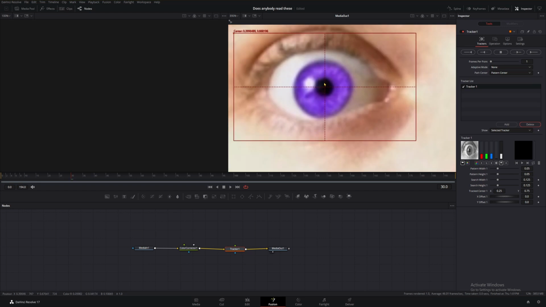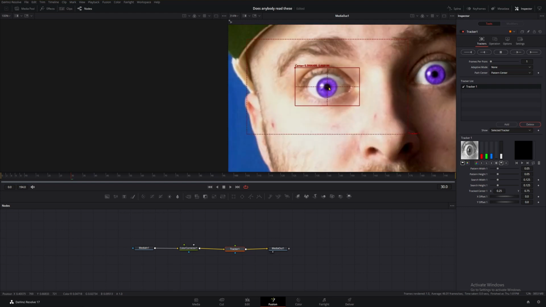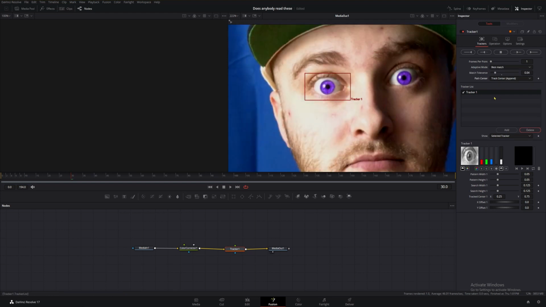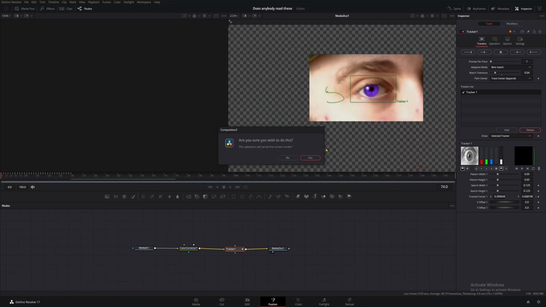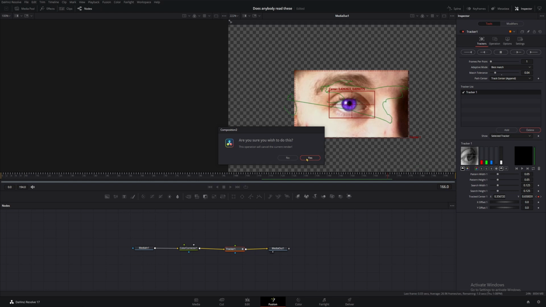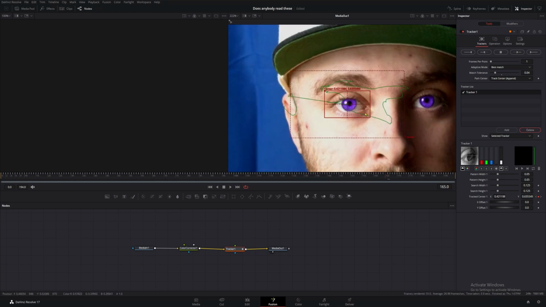Once we're happy with the centralness of our target, we can go ahead and start our track. I'm going to use the track backward from this frame button to track the beginning of the clip. If your tracker leaves your target, press this stop button and hit yes for this prompt. Go back until you hit the frame where it first came off, then take this little control point and move it back to where it should be.